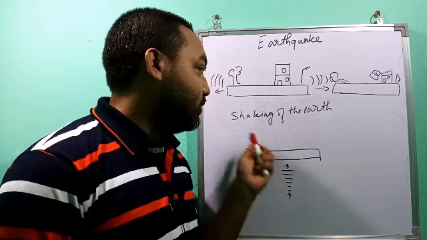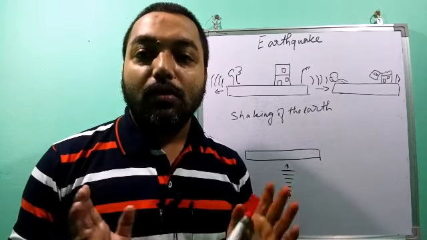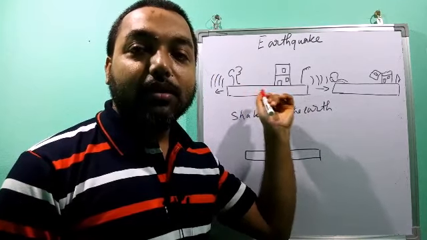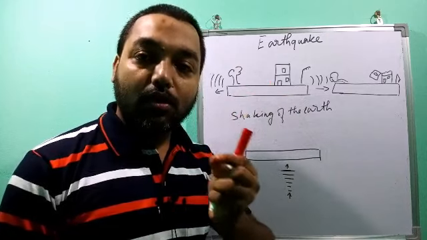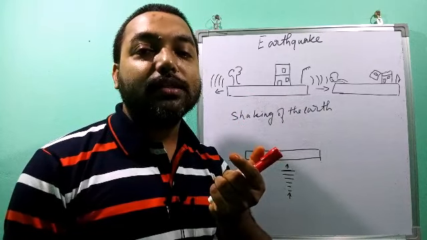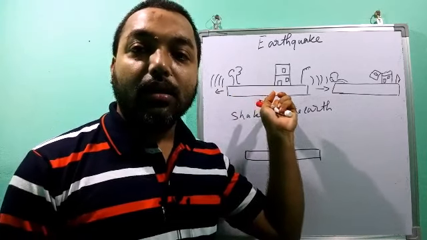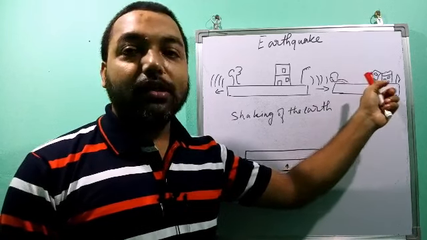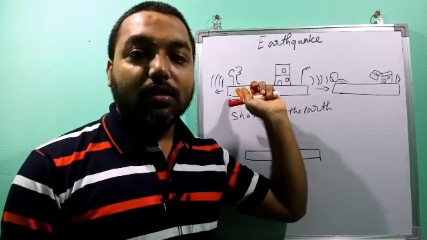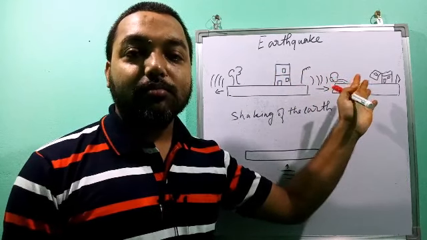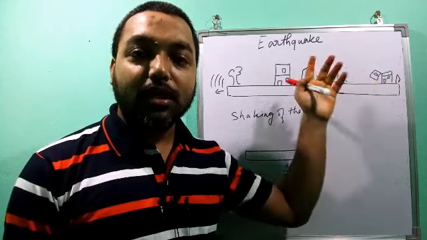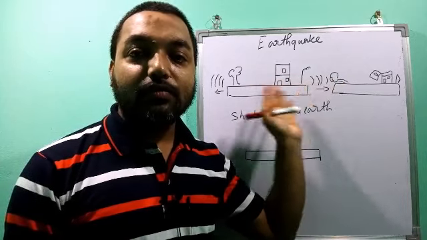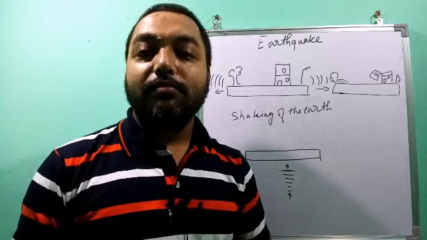In normal terms, an earthquake is the shaking of the earth. When the earth shakes, it is called an earthquake. The shake may be small, of small intensity, or it may be a comparatively big intensity earthquake. If it is a big intensity earthquake, then the result may be very hazardous. Buildings may collapse, trees may collapse, street lights may collapse. So due to the shaking of the earth, sometimes the result may be very hazardous.